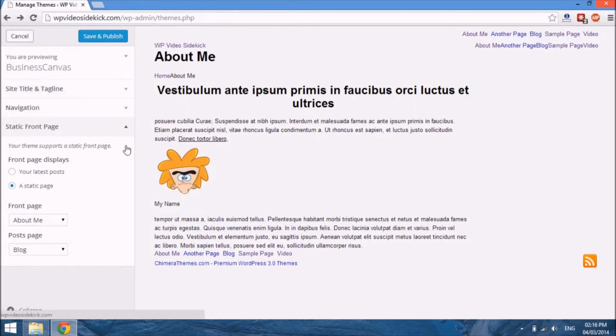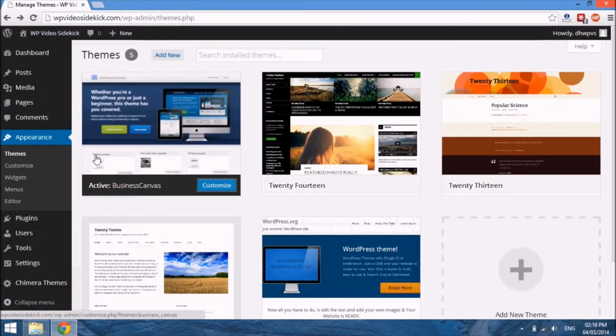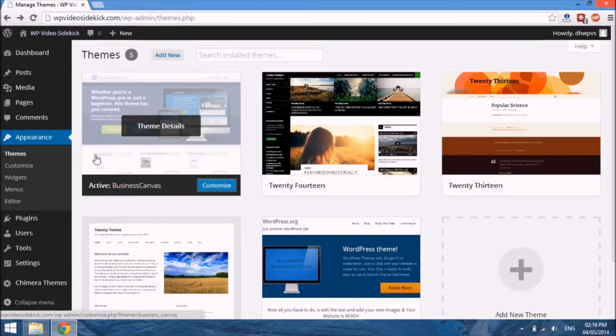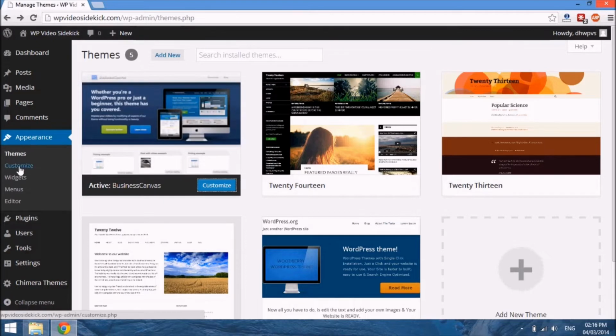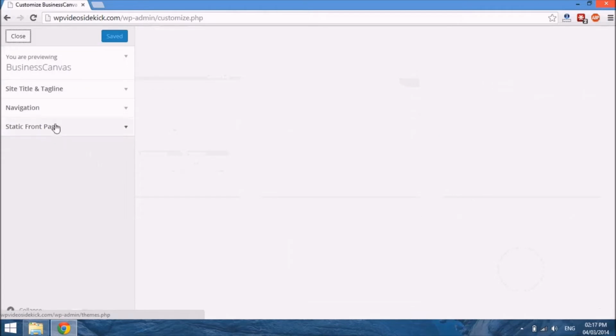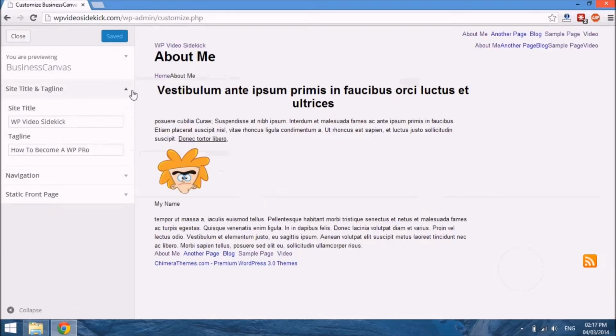But if we just go back, then another way that you can access the same option is to go to Appearance and then Customize. And you'll be able to do the same.